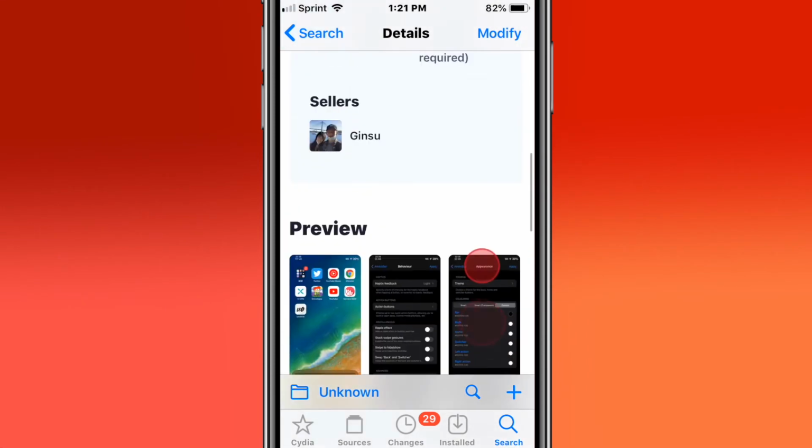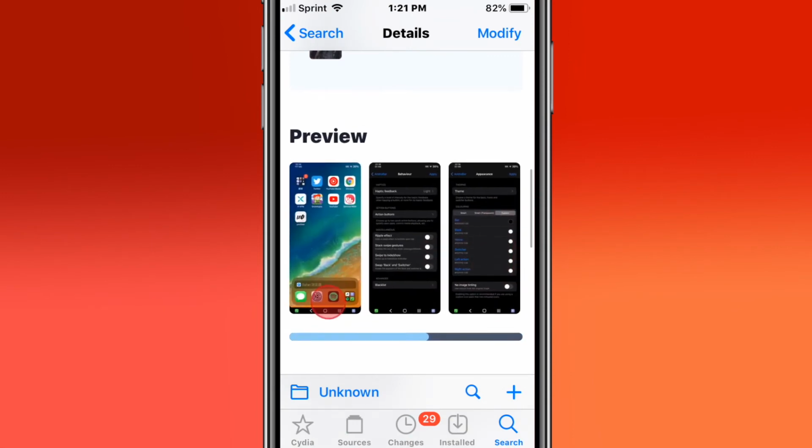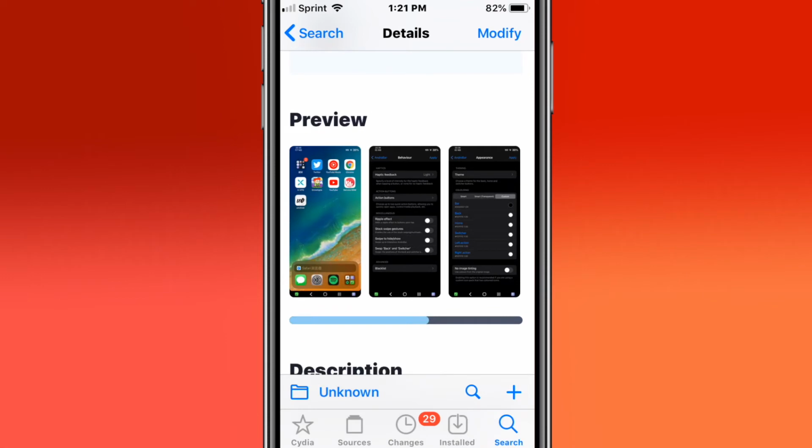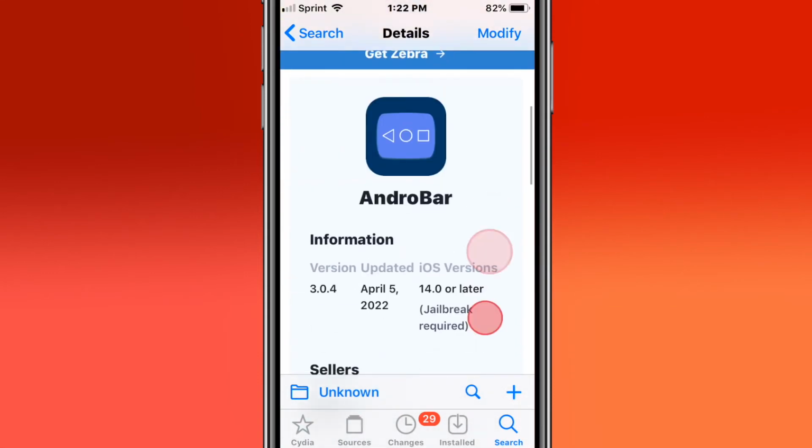So this week's is good if you like the Android style, like the bar on the bottom and all that. You can see it gives you that feature. Obviously, it's not like Android where you can go back to the last tab you've been on. It just brings you back to the last app you were on. That's the closest that I guess iOS can implement to Android, but it's still pretty cool, guys.